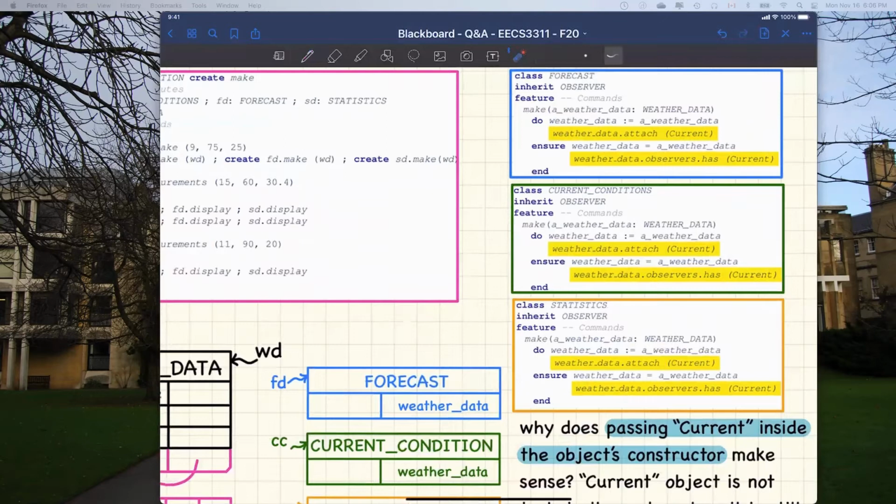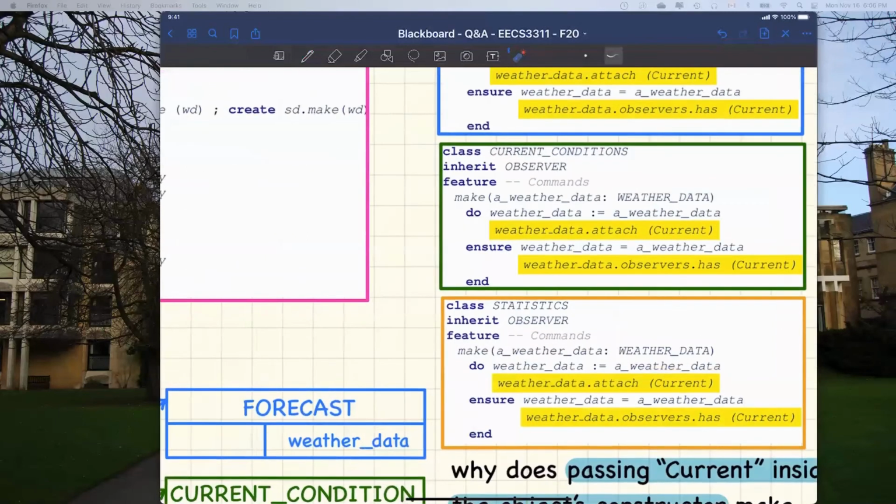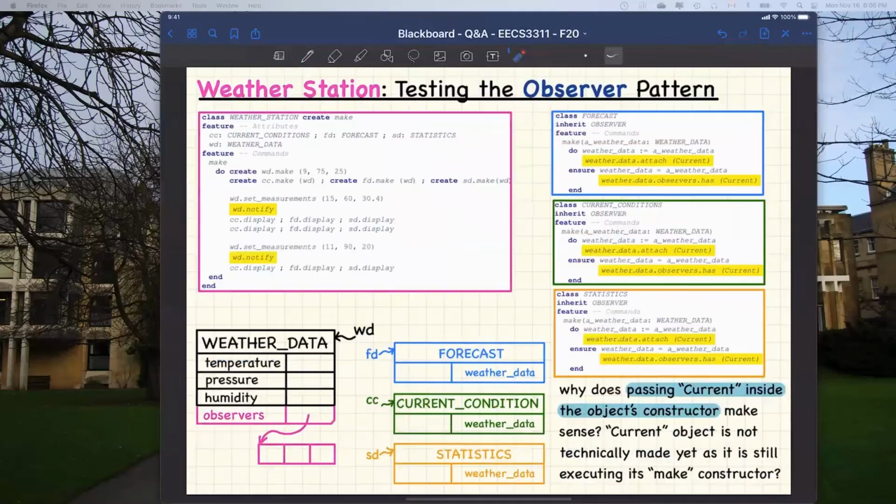If you recall the constructor for each of the client applications, we have to establish a bidirectional link over here, right? So we're saying that the weather data should be assigned to whatever the argument is, right? So, for example, this is WD, and we talk about current condition. First of all, we want to make sure the current condition over here, that's an aliasing that we talked about previously, is going to point to this particular WD, right?